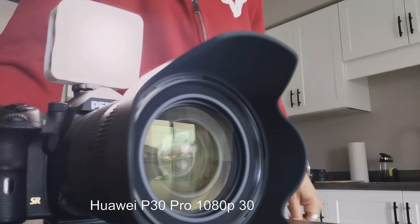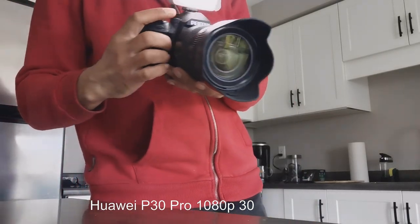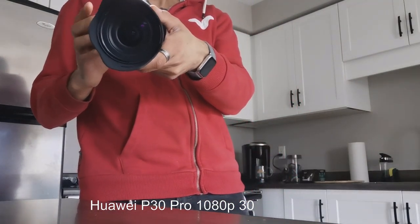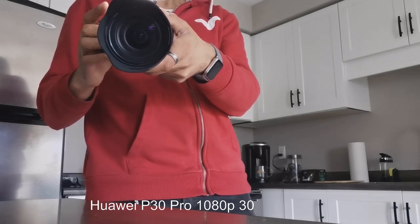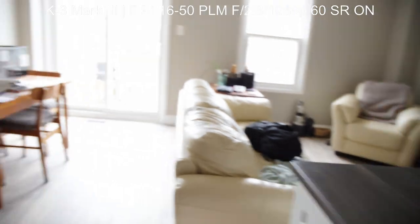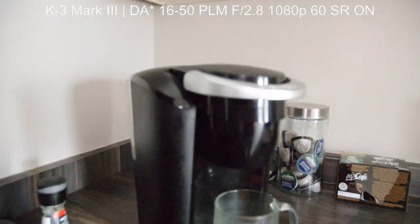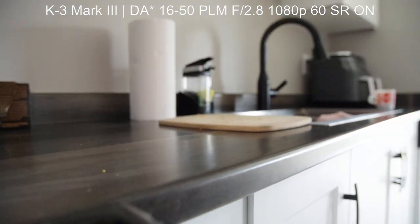I'm using the DA Star 1650 PLM. All right, I think first I need to get some coffee. So I'll start this off with shooting myself. All right, I need some coffee. Yes, I need coffee. Oh, Keurig, give me some coffee.